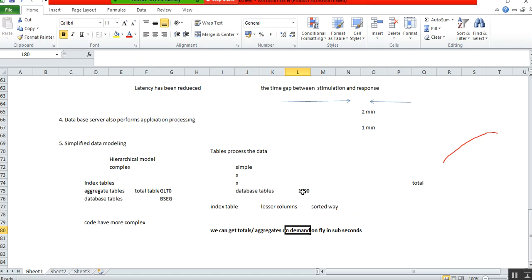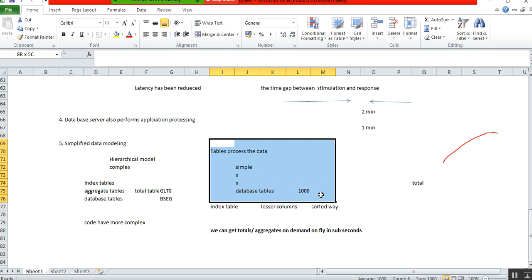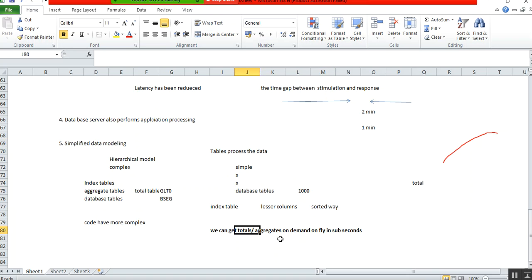On demand means it is not making totals and keeping them ready-made every day. Whenever you ask, at that time only it will make the total. In the database table, how many line items do you have? 1000 you need to extract and total. Whenever you are extracting 1000 on the fly, in a fraction of a second, less than a second, the HANA database server aggregates the figure and gives that total in the output.